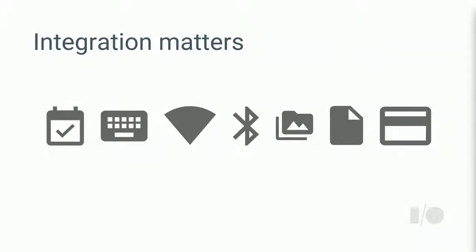So something that we learned with App Runtime for Chrome is that integration matters. The more integrated the apps are with the rest of the operating system, the better they look and feel. So we only grant direct hardware access to Android in very few occasions. The rest of the time, the hardware is still managed by Chrome OS. But still, we added a lot of integration points so that Android developers can still call the same APIs, and those APIs underneath will make calls to Chrome OS. This allows both operating systems to share the same view of the system instead of having split views.